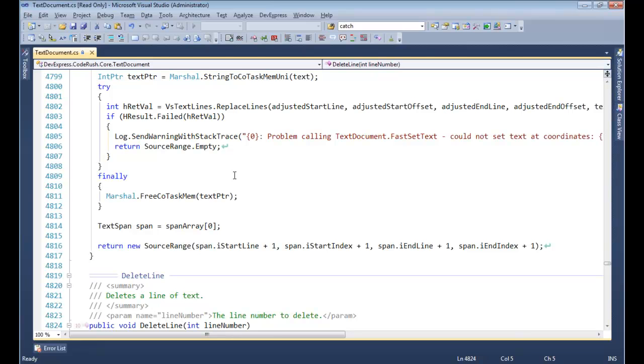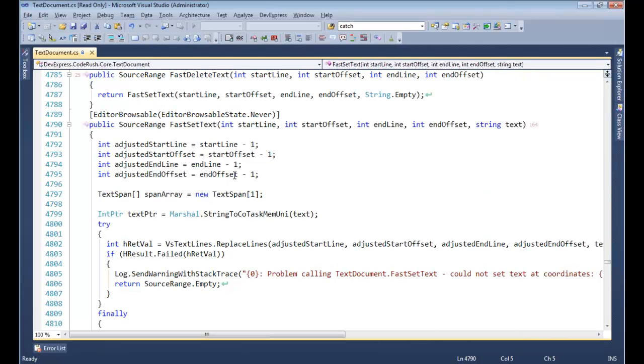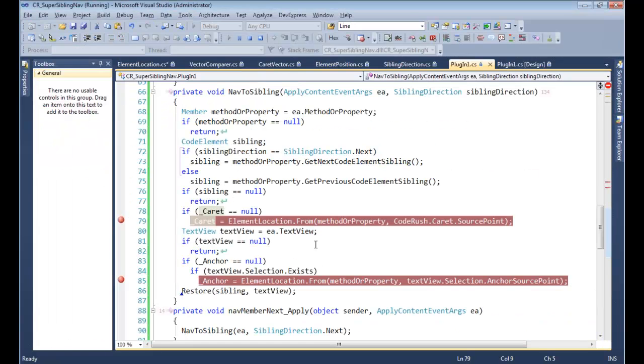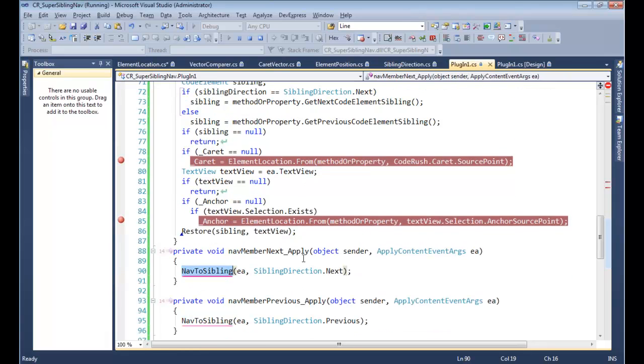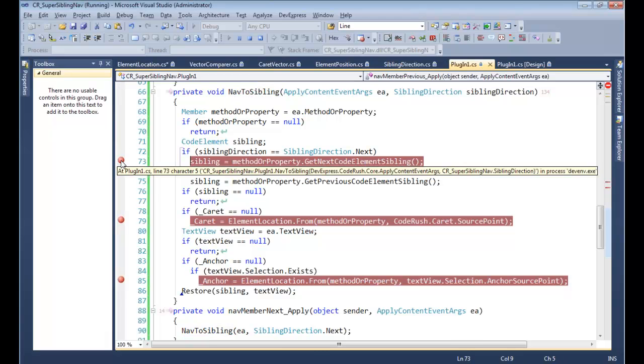So it has to do with our sibling, either our sibling code for getting the next sibling, or in the restoration, because it's not in the setting, because the setting is there, right? So for example here, I'm skipping over. So let's set a breakpoint in the code to nav to the sibling, and we'll see what's going on there. My suspicion is it's inside restore and not over here inside of nav to sibling. But let's set a breakpoint here. Let's see where we are.